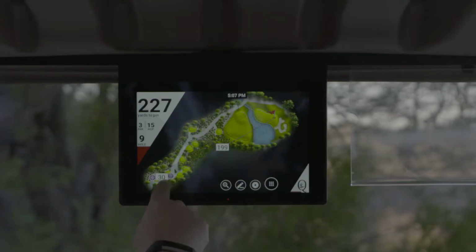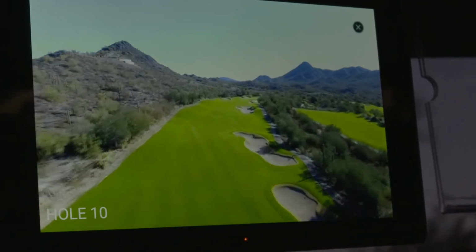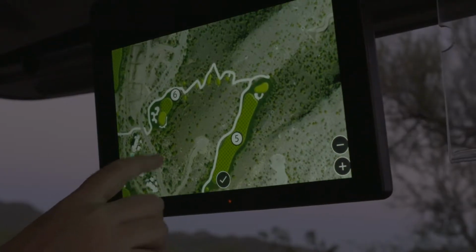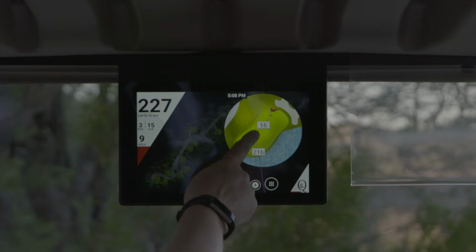It's going to give you yardage from tee to green. It's going to give you an overview of the hole prior to playing it, which I think is very important out here. And then you can move the cursor around on the screen and find out any hazards, the yardage you are from the hazard. You can zero in on the green itself if you want to know from the fairway what the green complex looks like. There's an icon for that.